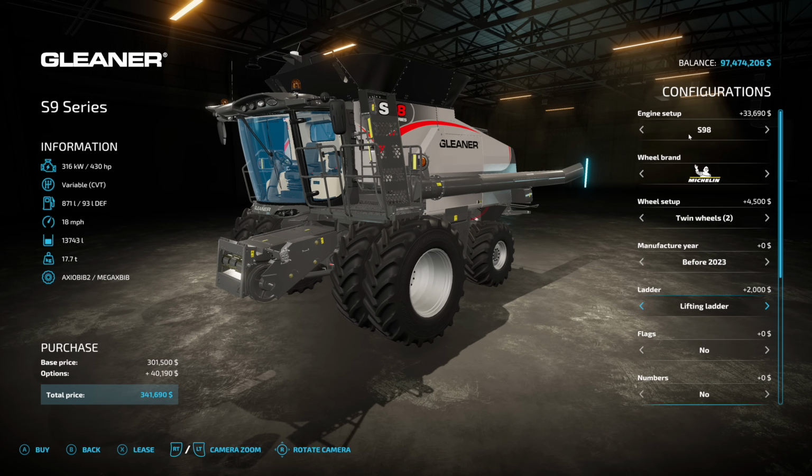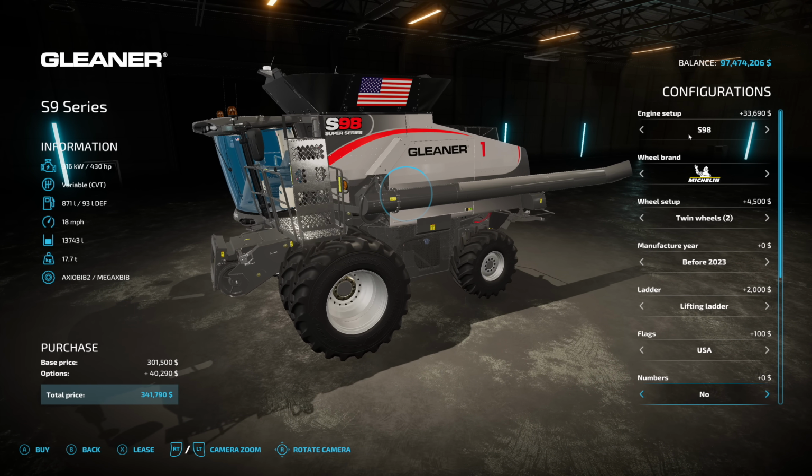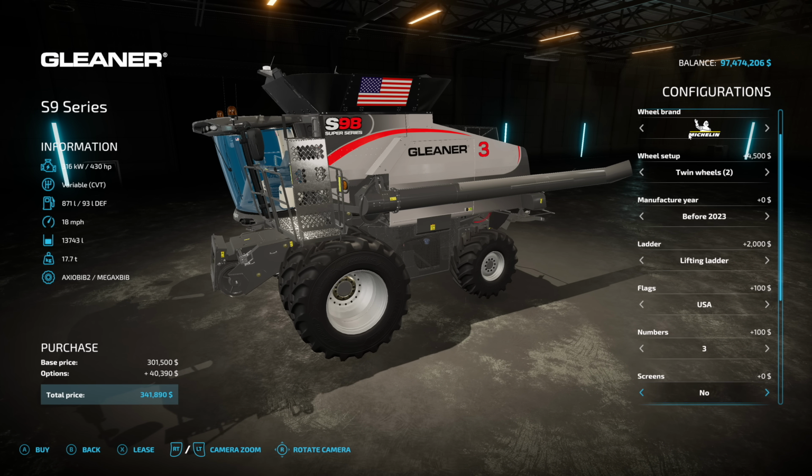Ladder, we have a rotating ladder and a lifting ladder. That's going to be the same whether you have duals or single tires on there. And it does have the animation for that, which is really cool. The lifting animation is so awesome. Flags, you've got a USA, Canadian flag, Australia, or nothing. We're going to go USA. And the numbers, we have 1 through 10, not just 1 through 9. However, we always do 3 for Dale.